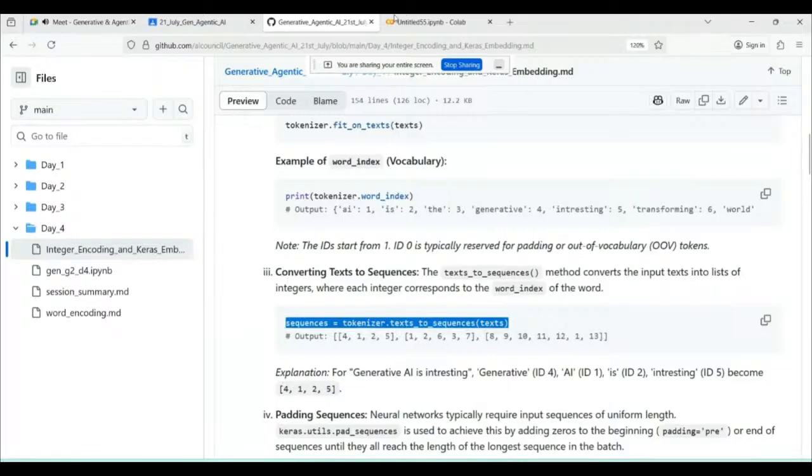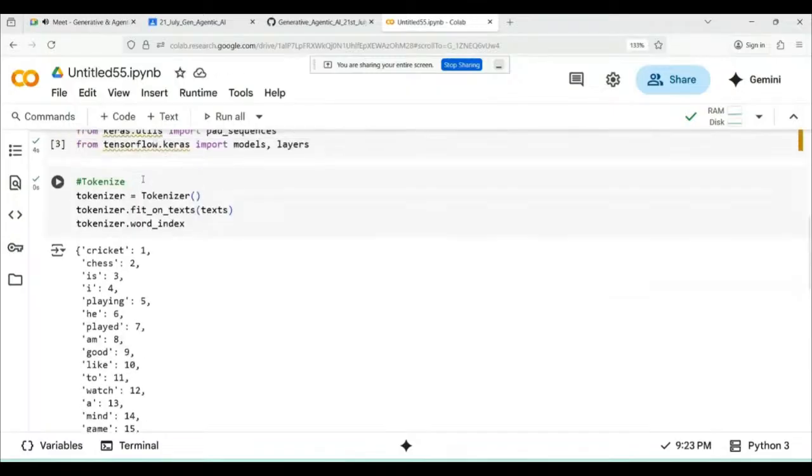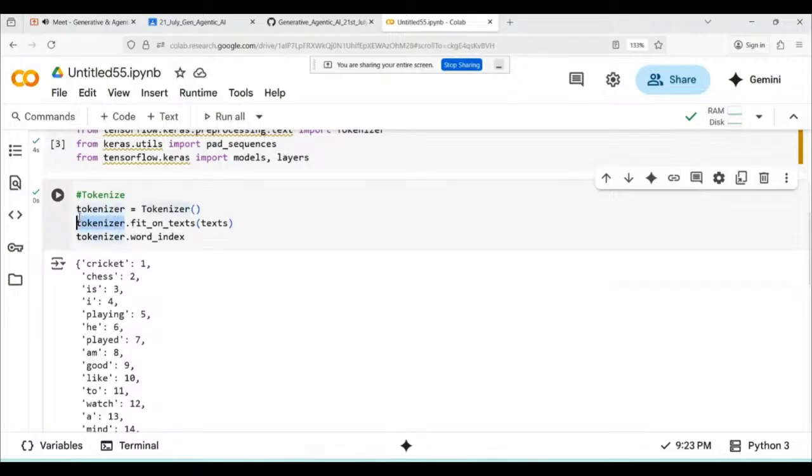So let's pick this up, and here we will do texts to sequences. I'm using the tokenizer. The tokenizer is the same object which knows about our text, because we had used the fit on texts method to give it the information about the text.